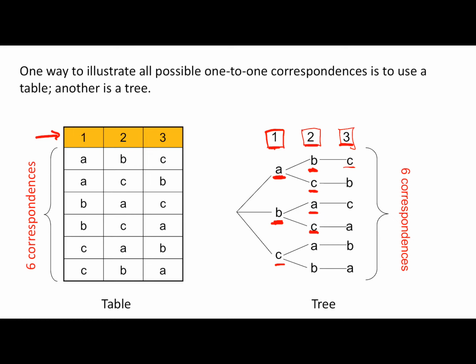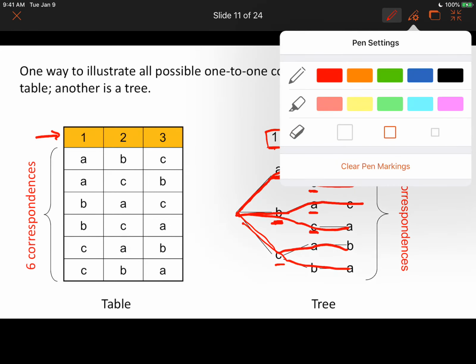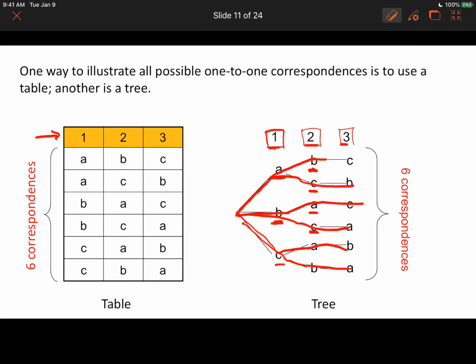Okay. And now if I want to figure out how many correspondences there are, I just look to see how many paths there are in my tree. So there's 1 path, there's a second path, there's a third, fourth, 5th, and 6th. So there are 6 correspondences, and if I needed to list those correspondences out, I would just do the assignment based on my tree. Okay.